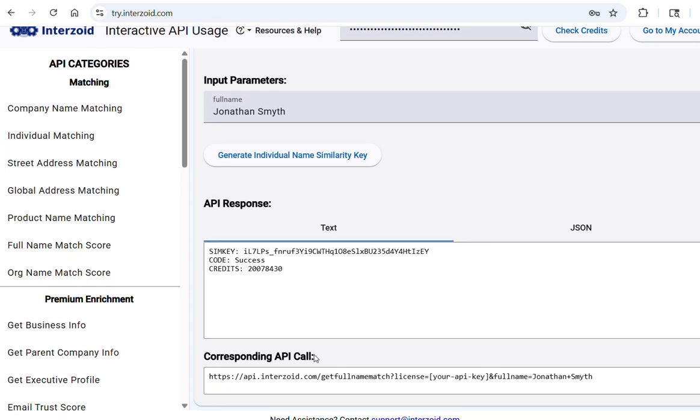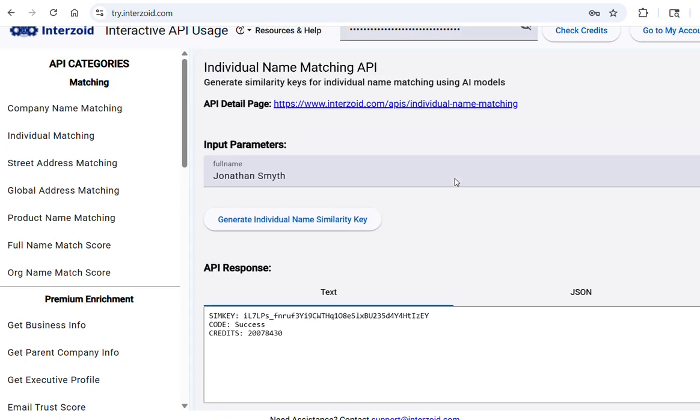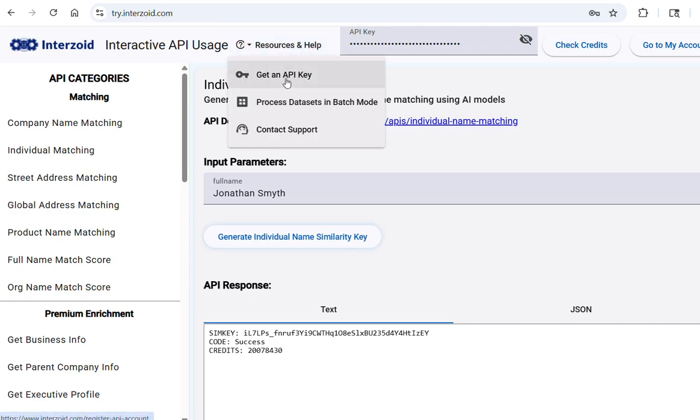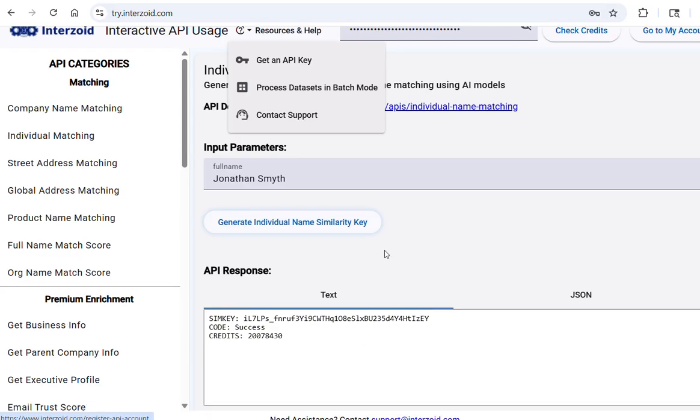And if you want to know how it works from the API, it actually shows you the API that was used. API.interzoid.com is the endpoint. Get full match. Then license is your API key. It's the same thing that we've got hidden up here. And by the way, you can get an API key at interzoid.com, including trials if you want to try it out.